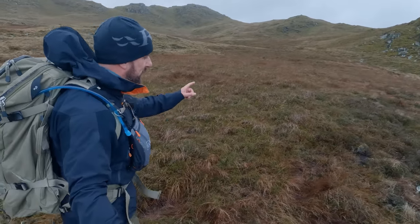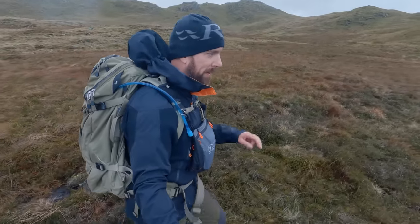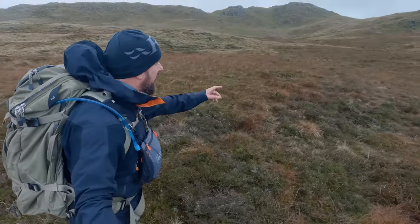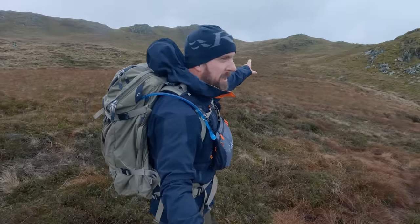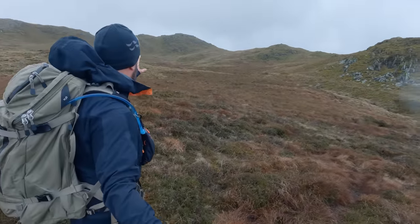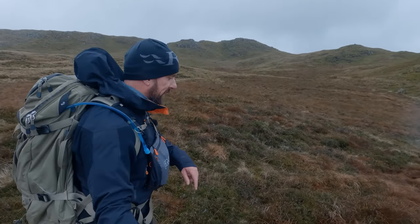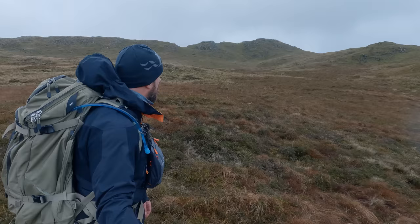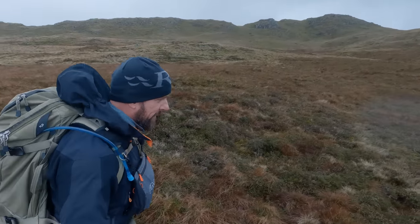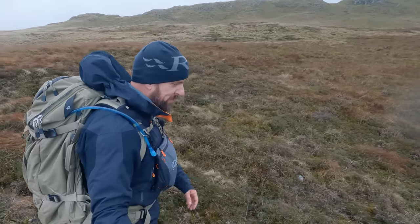So I think what I'm going to do is head back up onto the path. It's not much of one. And then there's a little cairn on the little hill here, little mobble. And then just up to Place Fell there. You can actually see the trig point now from here. Hopefully you can see it on this camera. So really not far at all, which is great, because then I can have me brekkie at 2 o'clock in the afternoon.